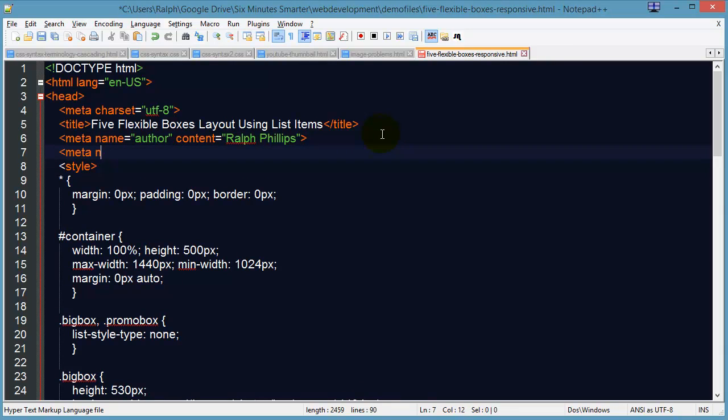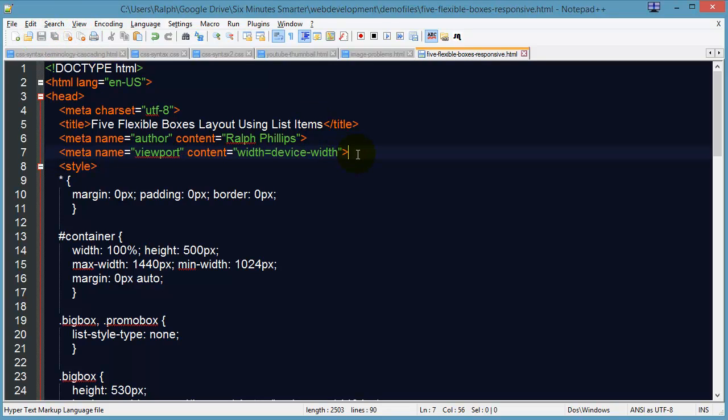So I'm going to do meta name equals viewport, content equals width equals, and I'll go ahead and put in device width, which is a pretty common value to put in for this viewport meta. And this is basically telling our browser that we want to size this page to whatever the width of the device happens to be, which is pretty important because there are so many devices out there with so many different dimensions that it's not like in the olden days where you could say, I'm going to design for widescreen monitors or regular screen monitors. Now there's everything under the sun. So we have to still give ranges. So width, device width. So this meta is going to go right in there.